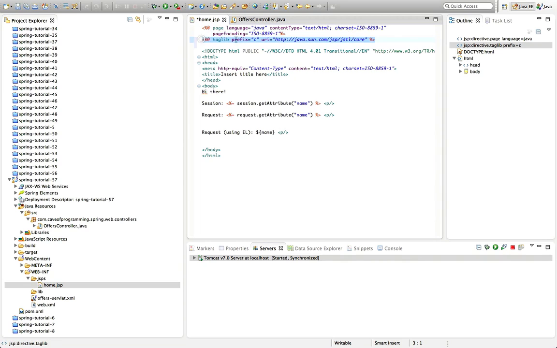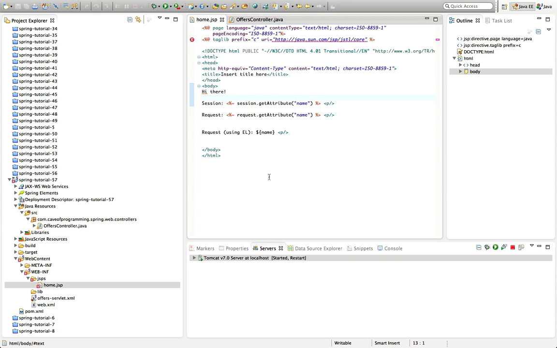So having pasted that in, this c prefix with this taglib directive, if I save it, now I get an error, and the reason for that is I need to bring in the JSTL jar file. So we're using another kind of third-party technology here, which is the philosophy of Spring, that rather than Spring redoing everything itself, it uses other open source technologies wherever possible. And it's common to use JSTL with Spring, and JSTL is a very, very widely established standard in Java web programming. So we're definitely justified in using it here.